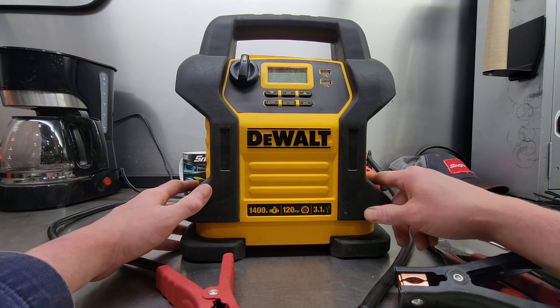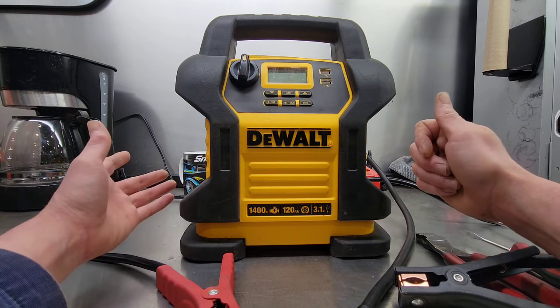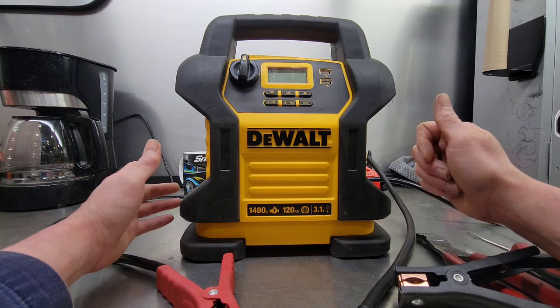If you can fix it for cheap, then you can take that saved money and put it towards new tools or take your wife out for dinner. It's up to you. New tools.